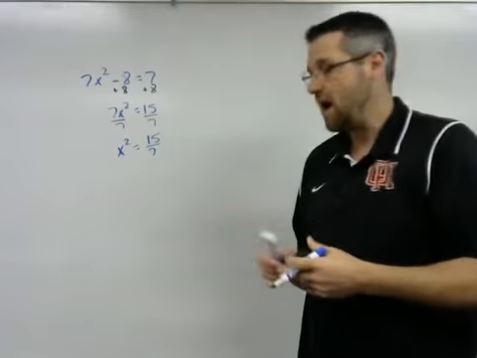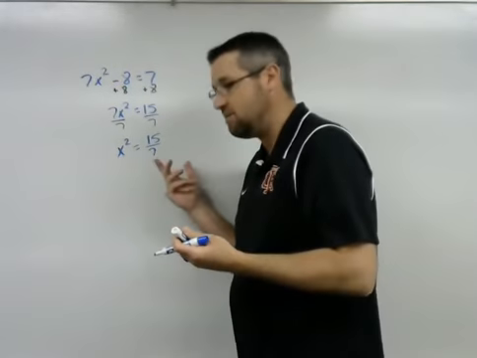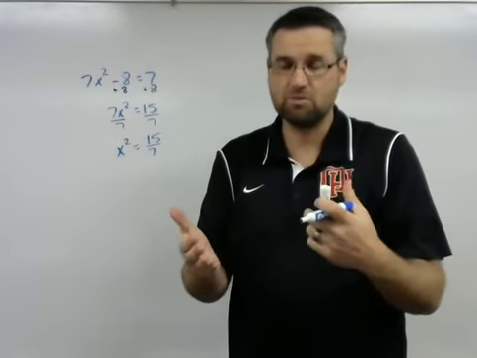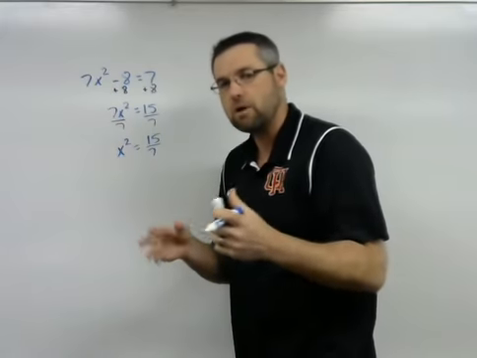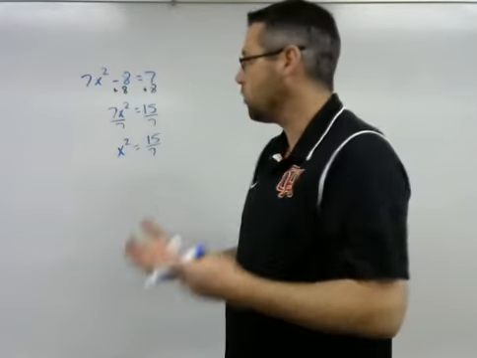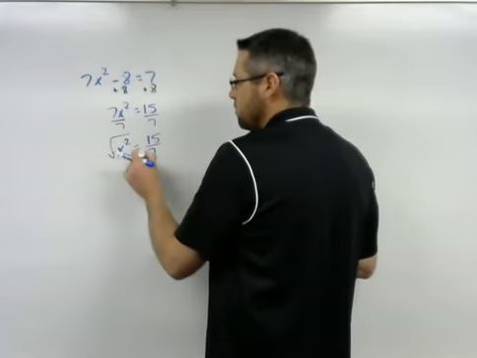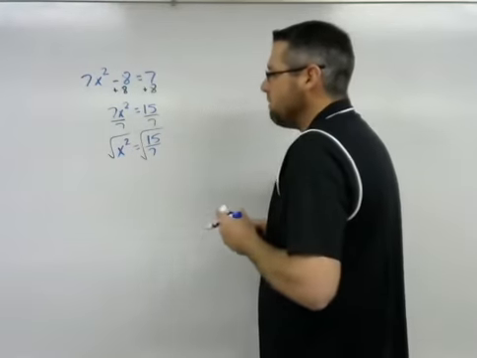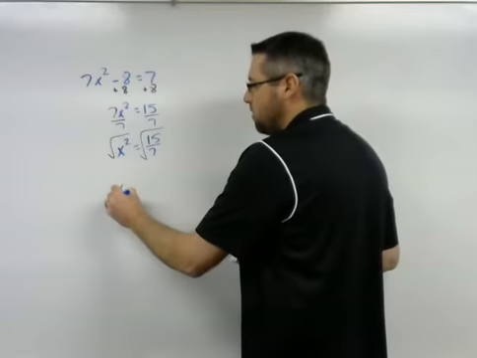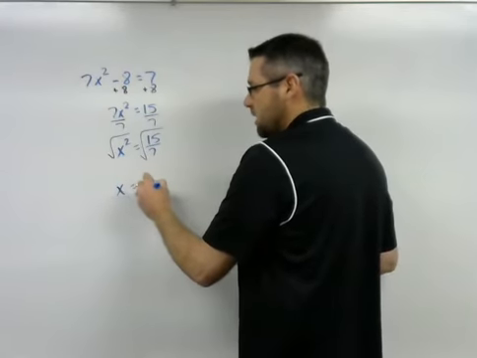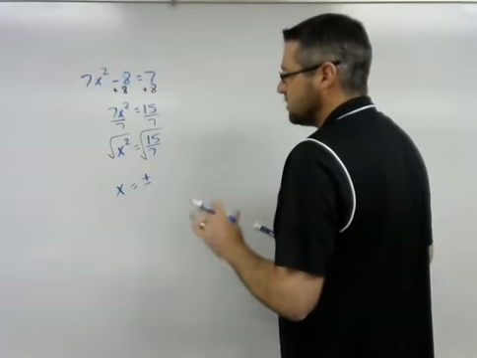There's a problem with that because 15 over 7 doesn't go in evenly. Now, you could use your calculator and get a decimal answer, but that's not what I'm looking for here. I want to write the answer in simplest radical form. So the next step here, we're just going to keep going. We're going to square root both sides, okay? Remember, the moment you square root, you want to put a plus and a minus there. And I'll talk about separating it as a final answer in a second.